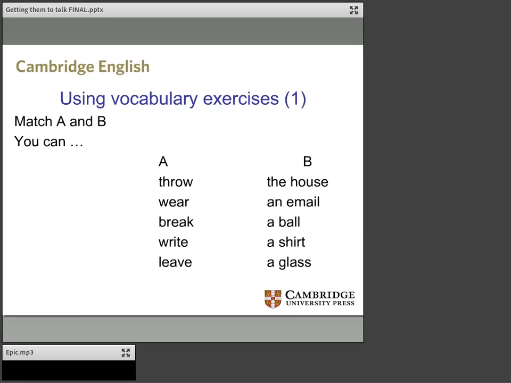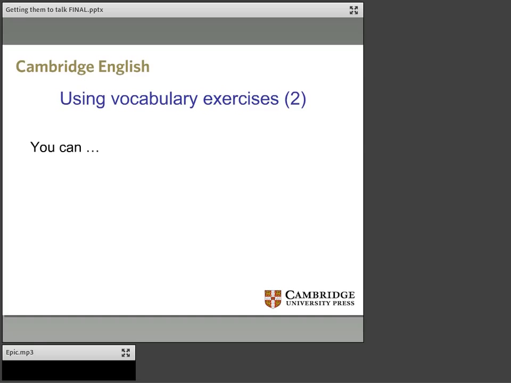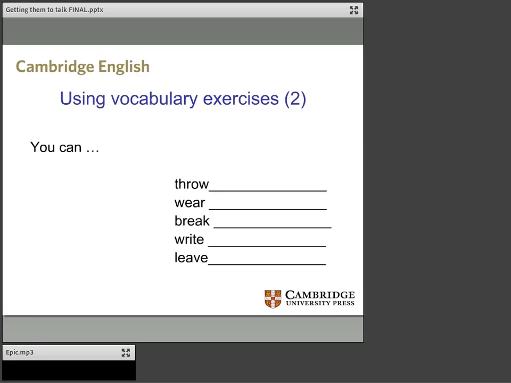But you can use this as a springboard into an oral fluency exercise by deleting one of the columns. So you say to them, tell me things you can throw, okay? If you can type in as we're going, some things that they might say here. So, for example, you can throw a ball, but you can throw a party, right? That's a fairly advanced student there. Throw a party. You can wear a shirt. You can wear jeans. It's very, very structured, and it's using vocabulary, but it's also allowing them freedom of expression. And we're just beginning to do things in oral fluency.